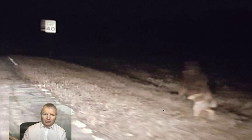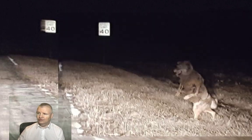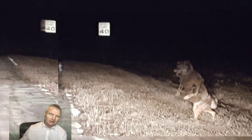Now, this was the first photo that was submitted to the press, but then another photo surfaced that was a bit more clear. Now, this one, the camera is being held much more still. The angle is slightly different to the other one, and oddly enough, the arms don't look like they're fully taxidermied. And you can say that for the rib cage as well, possibly. It's hard to tell. But it looks like this bottom half here is definitely canine. Whether it's lupus or not, we don't know off the top.